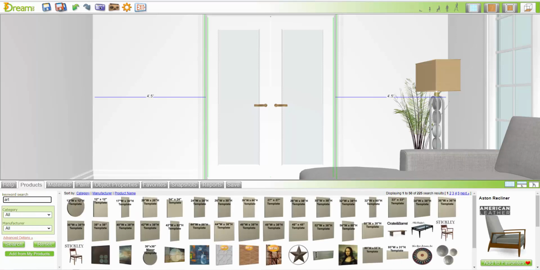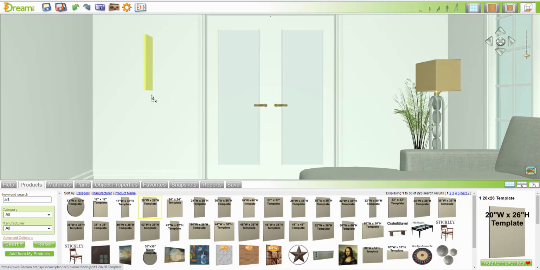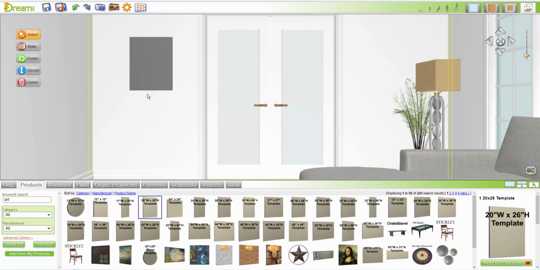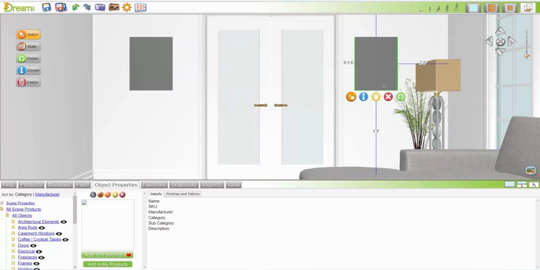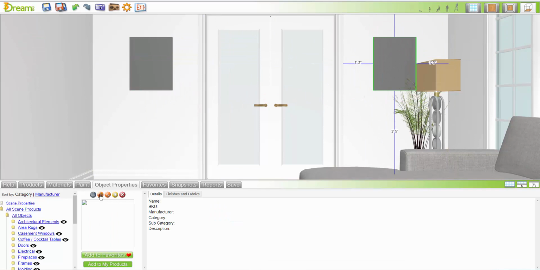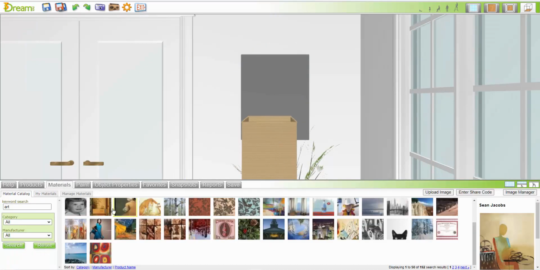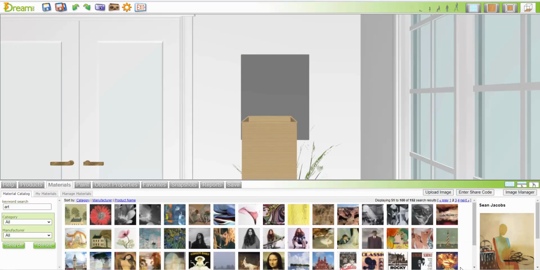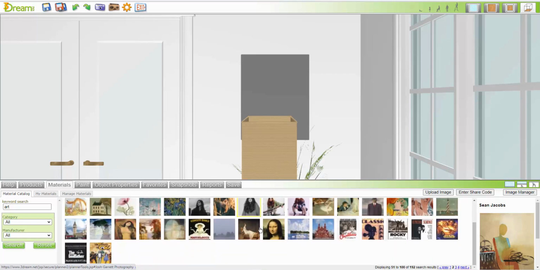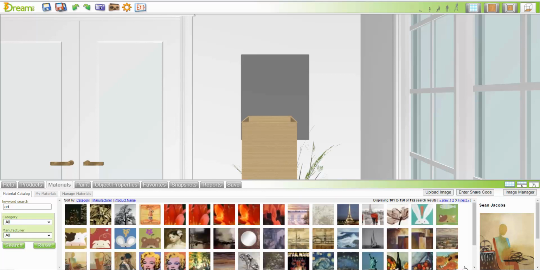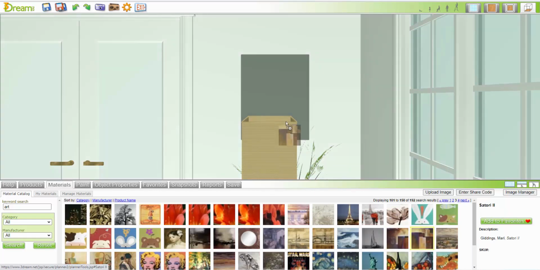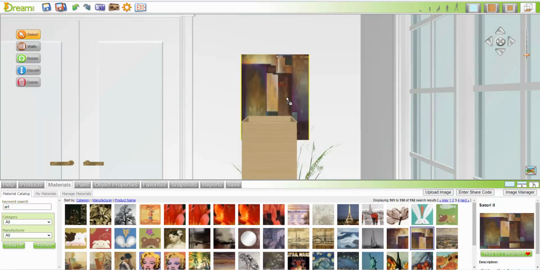We'll add some art to the wall. In this case, we'll use a template shape that will put some art materials on top of. So we pick the size that we want as a template, and we can make a copy and adjust it to the second wall and position it. Materials tab and an art keyword search. We can apply any of these to our template. Depending on the shape of the art itself and the shape of the template, some may need to adjust it, or you're finding the correct template for the shape that you're using.